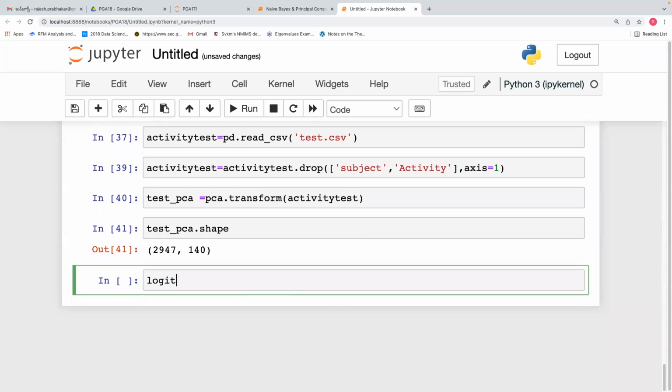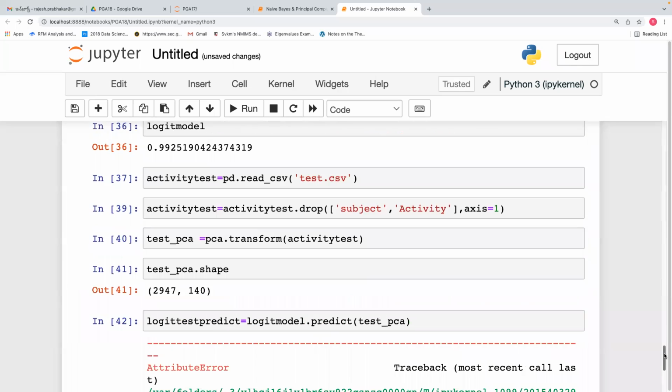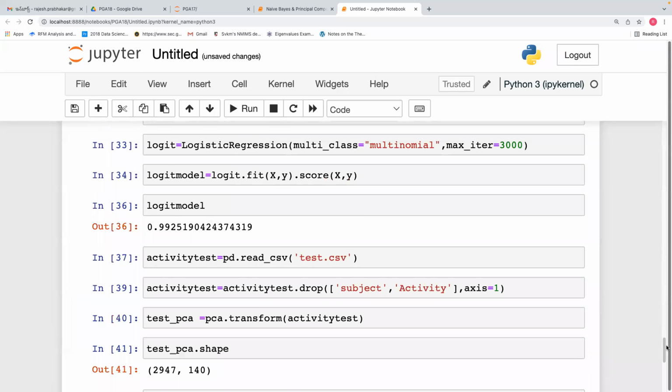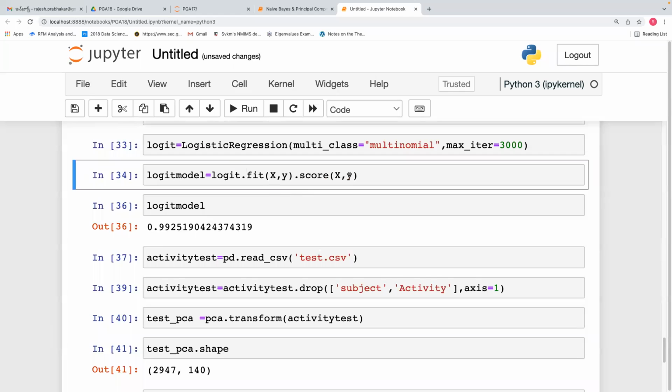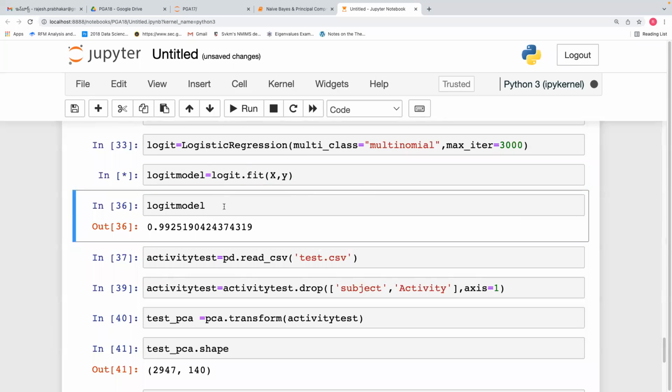So logit_test_predict is equal to logit_model.predict(test_pca). Oh, I made a mistake here. Score should be a separate function. Fit we can add here, but score must be a separate function.